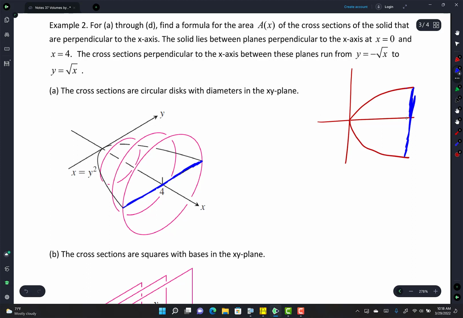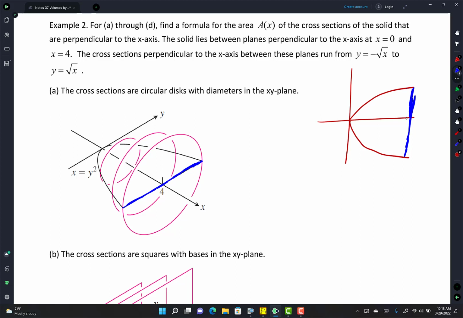Does that make sense to you guys? Yeah. You have half the circle coming out of this, and you got the other half of the circle going into this. Cool? Yes, yes. They do a pretty good job with this visual. See, here's the x-axis, here's the y-axis. So here's my x-axis, here's the y-axis.